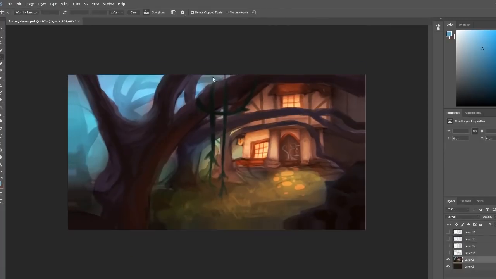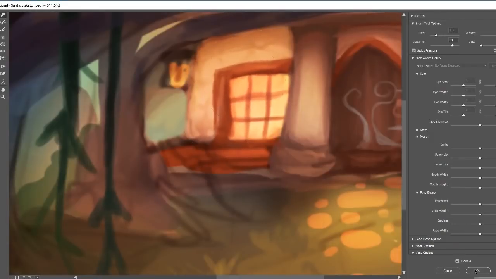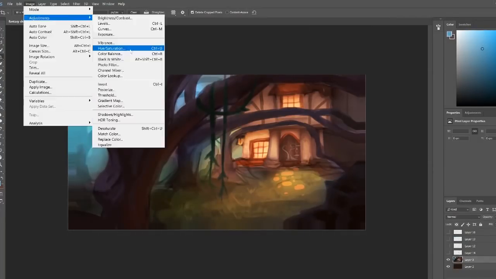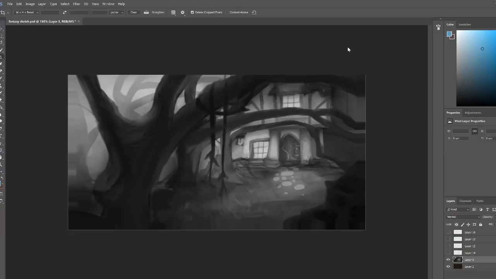So I ended up going with just changing the size of the house a bit and making the house smaller so it looks more in the background, and I'm actually a lot happier with how it looks after I made that decision. And then I was painting another bit of a tree in the background just so we can have more trees going on that side.